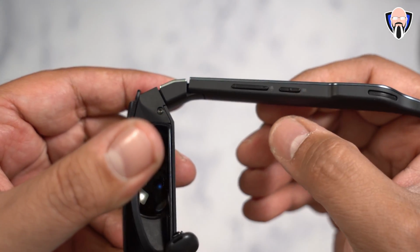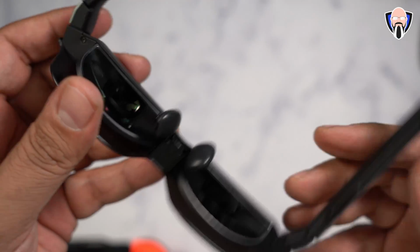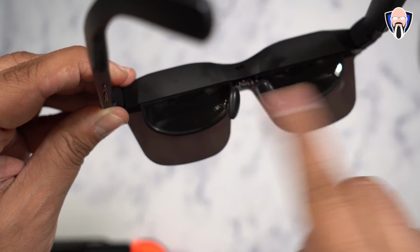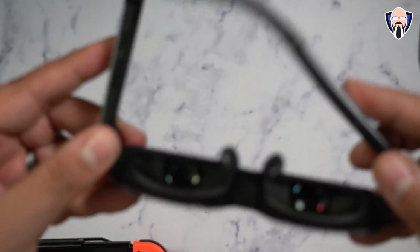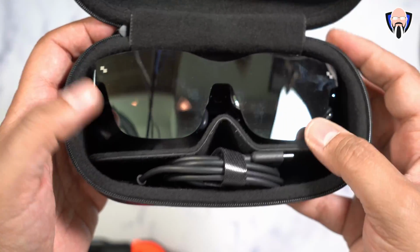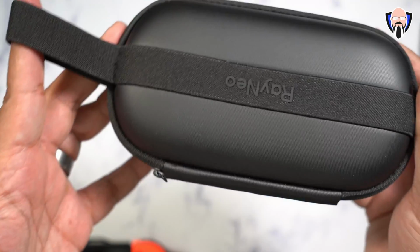But if I'm saying this at the end of the day, it's because I actually enjoy using this type of tech. I love the fact that on the outside, this looks like a regular pair of glasses, but when you look through them, they just bring the world to you, and they provide a very clean experience. Edges are actually better, they're clearer, and you're also able to still configure the brightness of the display. So brightness, refresh rate, whisper mode, and even the color, you can go from vibrant to standard. You can change different experiences in there to match what you're watching. So if you're watching a movie, you may want to change the settings. And if you want to play games, bump it up to 120 frames per second and take it to the next level.